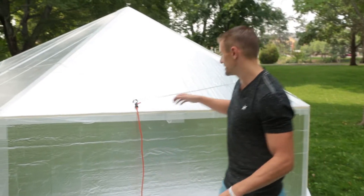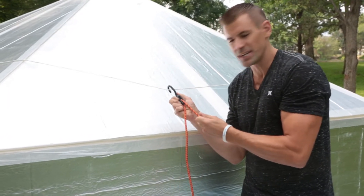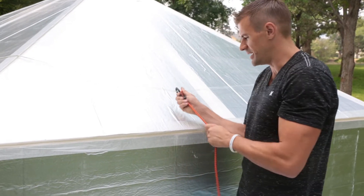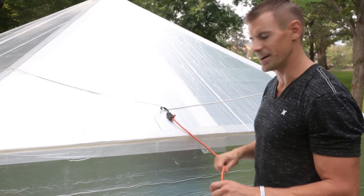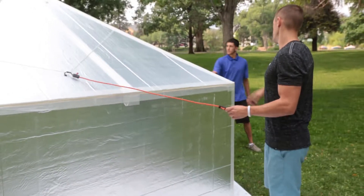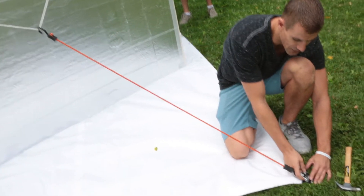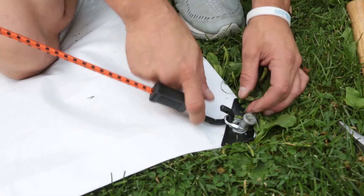So now for the last step, we're going to take these bungees — the bungees are adjustable. All you have to do is pull up right here and then pull down and it'll tighten itself. After you get all the bungees connected you can go around and individually tighten each one to make sure it's very secure to the surface. It's a very easy process for tightening and loosening. We'll attach them to the little hooks on those nail spikes — just gently pull this down and connect it onto here. You can see it's secure to the nail spike with our little hooking system.